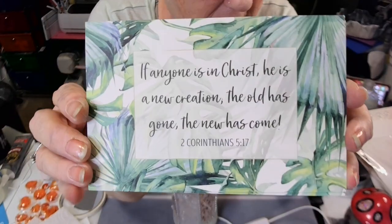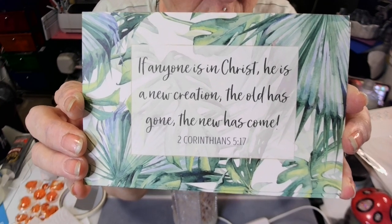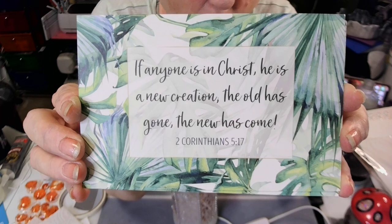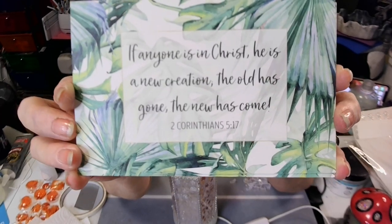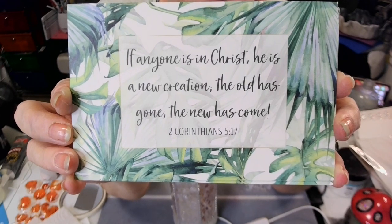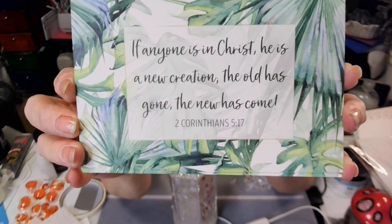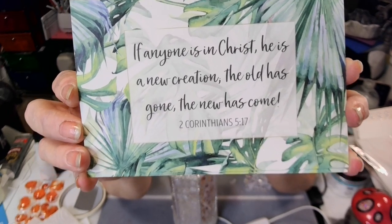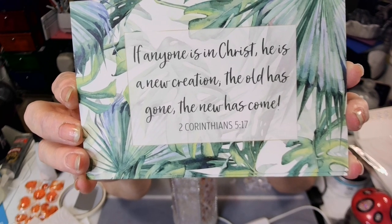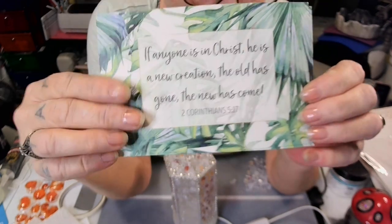Here's another one. If anyone is in Christ, he is a new creation. The old has gone. The new has come. Oh, I love that one. 2 Corinthians chapter 5, verse 17. If anyone is in Christ, he is a new creation. The old has gone. The new has come. I love that one. Oh, wow.